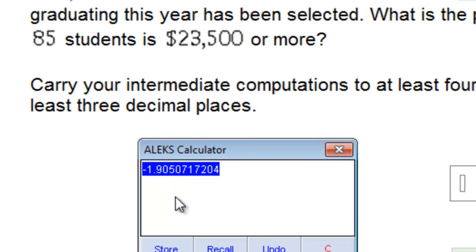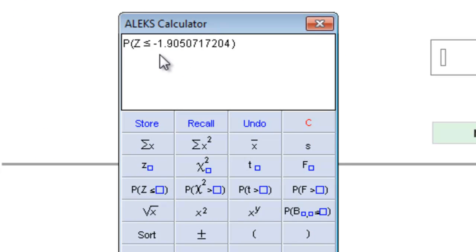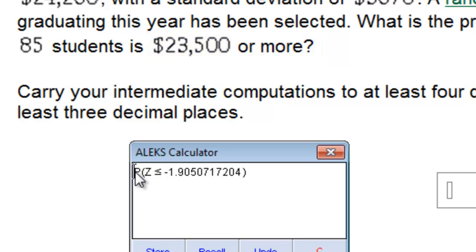So now I'm going to use that. I'm going to find the probability to the left of that z-score, but they want that or more. So if I was drawing a picture here, and I probably should, but I don't feel like carrying this into OneNote and going through all that, I'm just going to tell you the shading that is called for in the problem is to the right of this 23.5, but the probability that they're going to give me here is to the left, so I have to subtract that from 1.